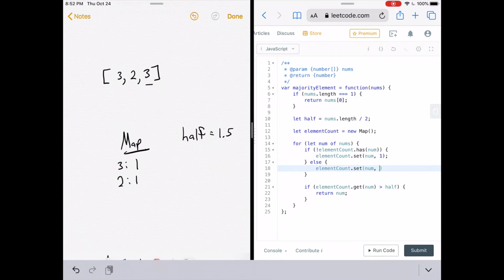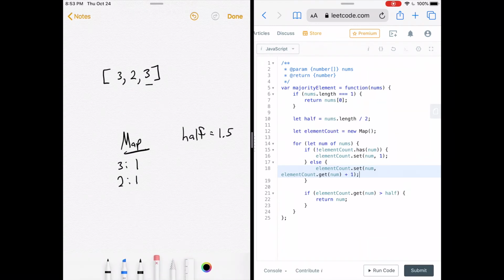We're setting the number, and now we need the count. So how do we do this? The way to increment its count is to retrieve its last count and add 1 to that. So we'll do that by saying element count dot get num, which gives us its old count, and we add 1 to that. So now its count in the map is the number 2.